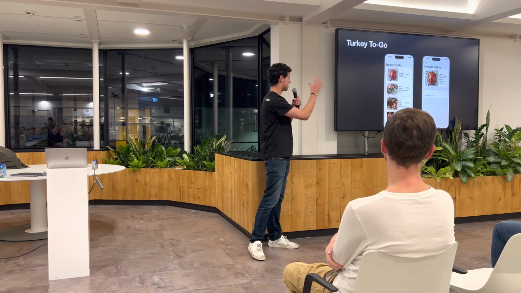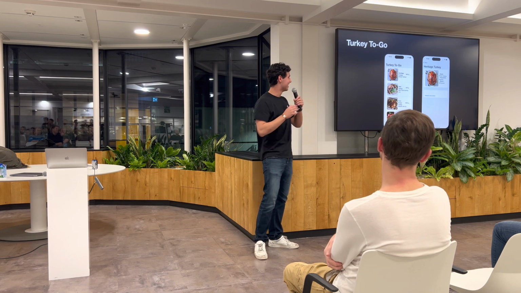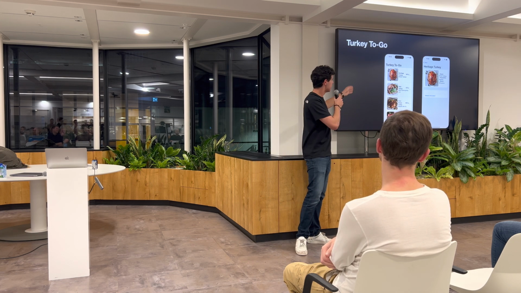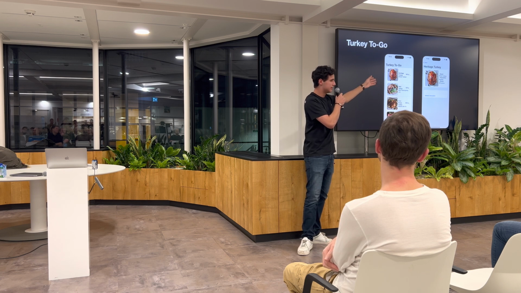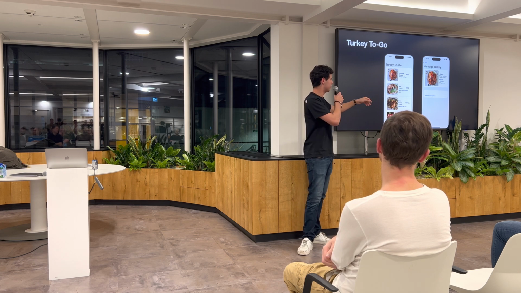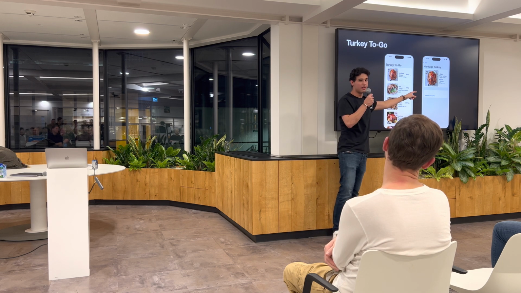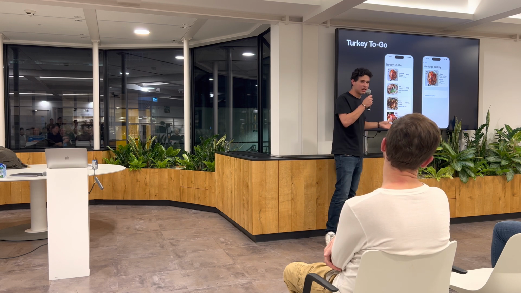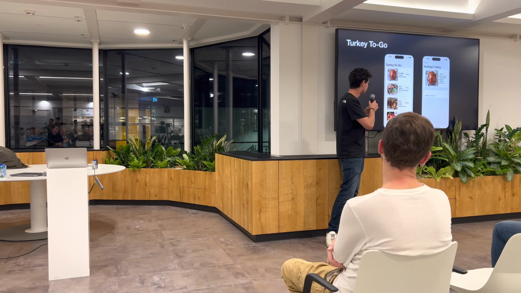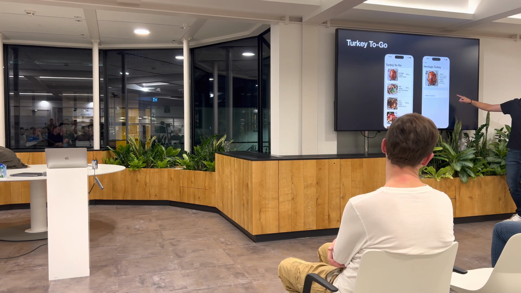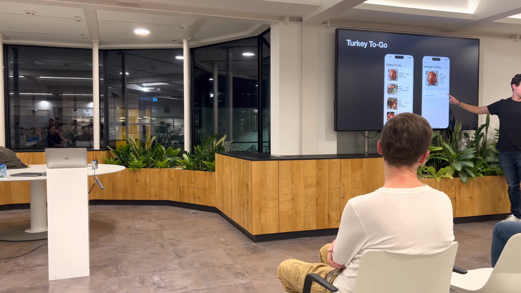But in the Thanksgiving spirit, I made a turkey shopping delivery app. So you just see a list of very nice turkeys, and you can drill down into it and see a detailed view of each turkey. We'll call that one over there the detail feature, and this one here the shopping feature. You might also be curious about what this is. This is essentially how we're going to be talking to the outside world. I'll get into it a bit later.